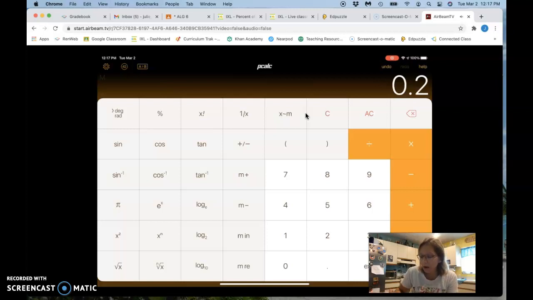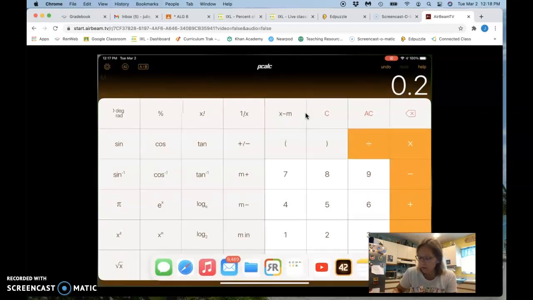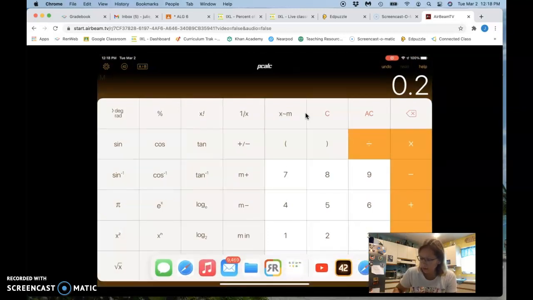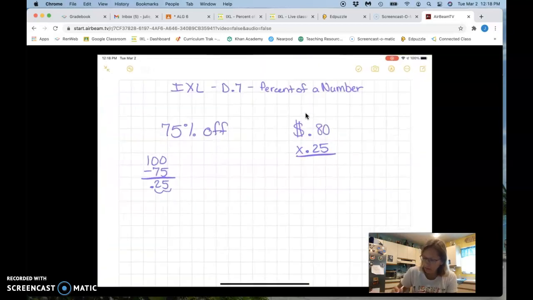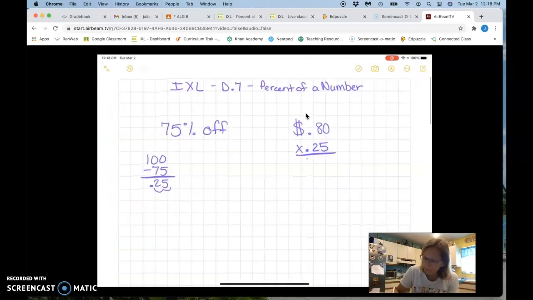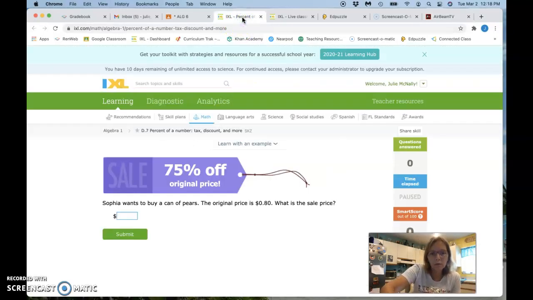And so we're talking about money. So 0.2, you're going to want to add that extra 0 on because we're talking about money, and it means 20 cents. Remember, you have to have 2 places for your change when you're dealing with money. So the sale price of these pairs is going to be 20 cents.